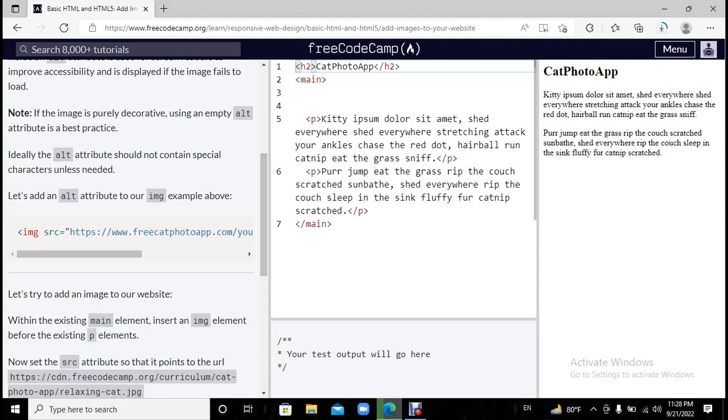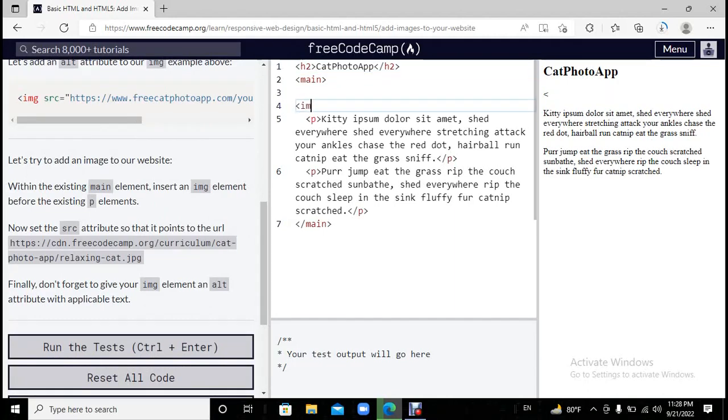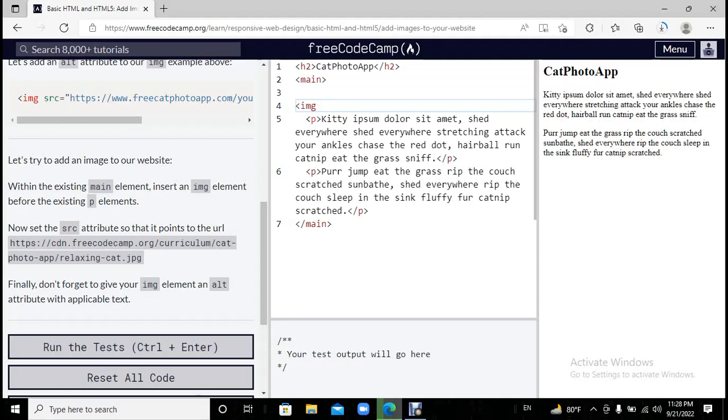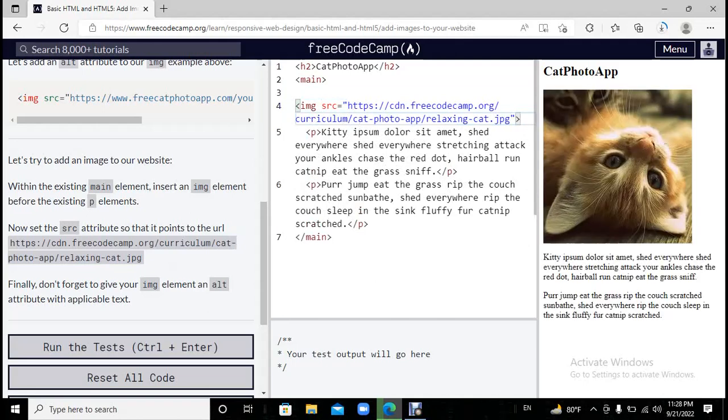Let's try to add an image to our website. Within the existing main element, insert an image element before the existing p element. Alright, so right here, I'll be adding an image tag. It's self-closing, so you don't need a closing image tag, like you see here. Now set the source attribute so that it points to that URL, so I'll copy and paste. Before you paste it, make sure you give the source attribute an equal sign and double quotation marks. Finally, don't forget to give your image element an alt attribute with applicable text.